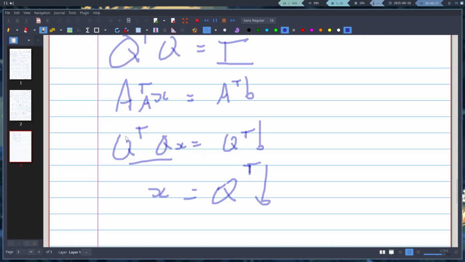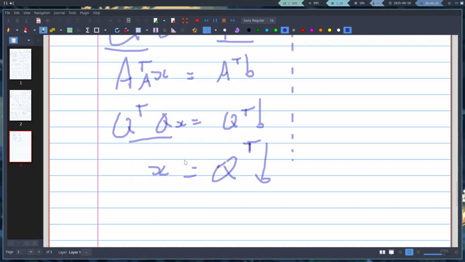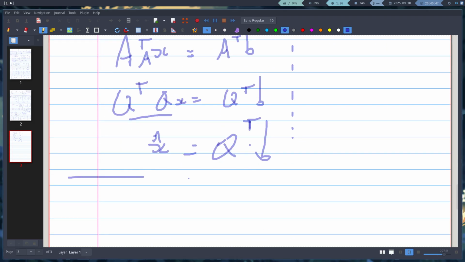It's so nice, right? And Q transpose is the inverse of Q, by definition. So it's so easy to find. You don't have to do any kind of crazy computation. You just get some vectors that are standing up to lie down, and you have the inverse, right? It's really good. So you already have your solution just sitting here. All you have to do is Q transpose B. It's so fast, right? It's very good. Okay, so that's Gram-Schmidt. This is the super optimized way to do linear regression.